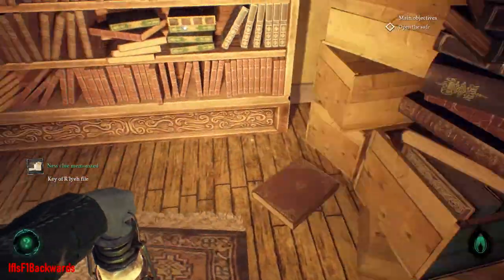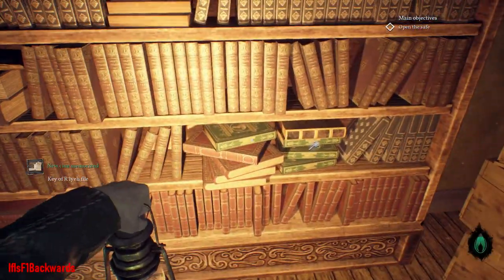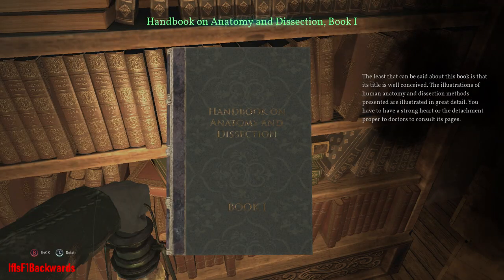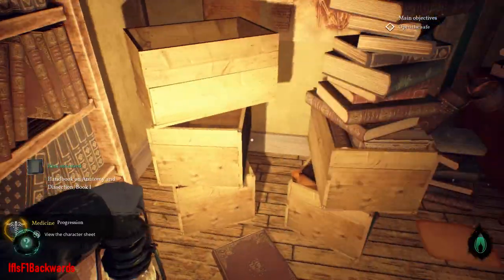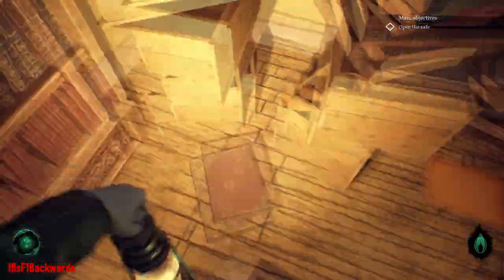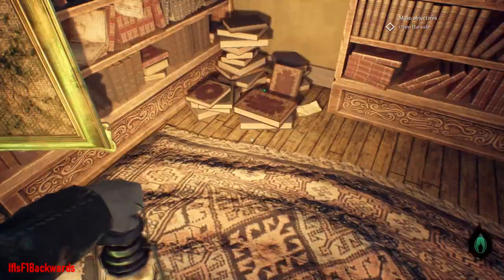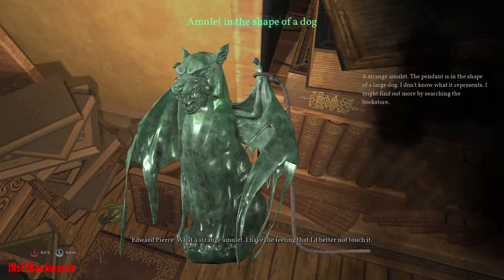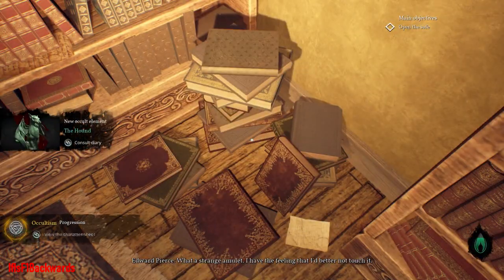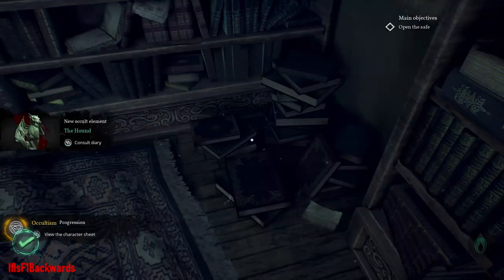Now we need to find the hidden item, which is not those books. You can pick them up anyway, for medicine and for extra inspection items to go towards the Jack of All Trades achievement, if you haven't got it yet. But on the left, it's what we're looking at. Strange amulet. Is that amulet right there in between the books? I better not touch it.